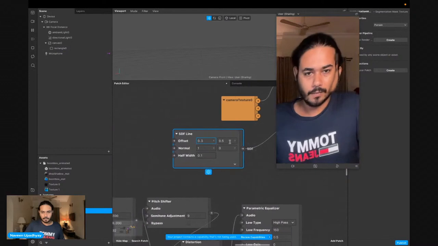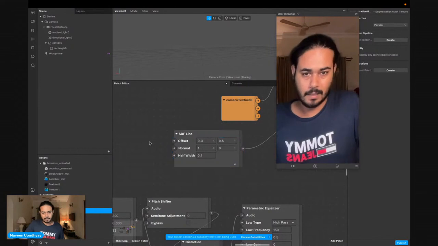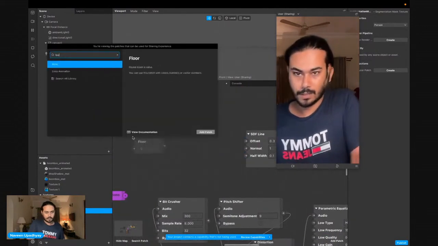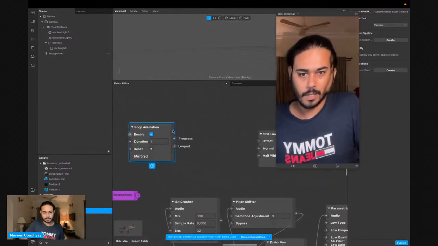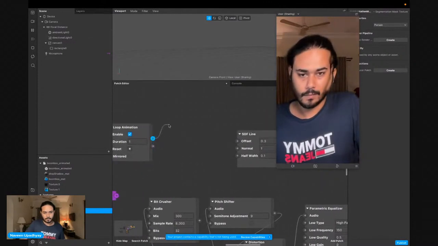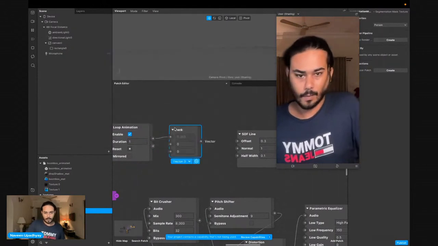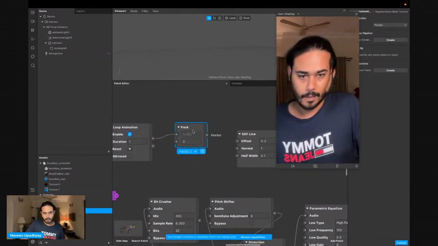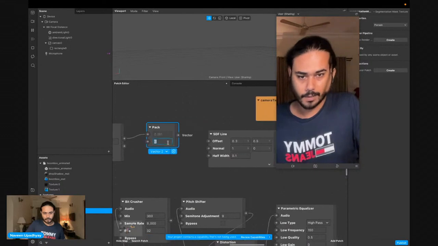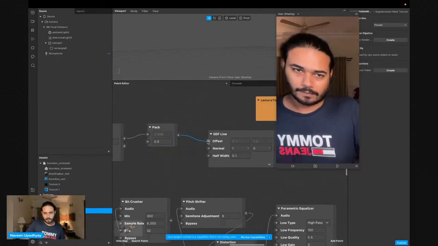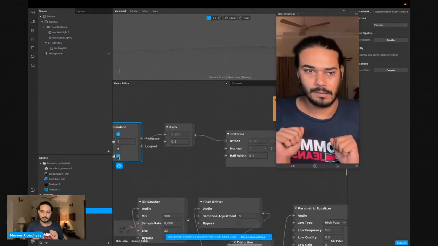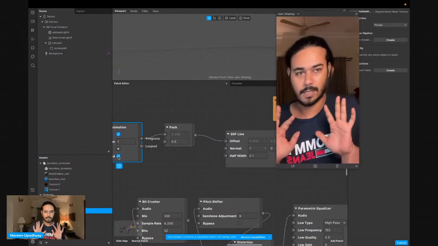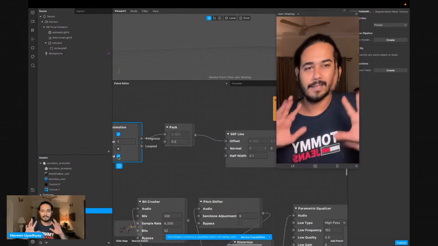I'm gonna change this offset, the offset of this X. So I'm gonna take a loop animation, and this loop animation should give me a number which I'm gonna pack as a vector 2, where the X coordinate is this and my Y coordinate should always be fixed at 0.5. And if I give that, I think I'll have a wavy animation. Does that answer your question? Now you can modify it. This is the basic concept.